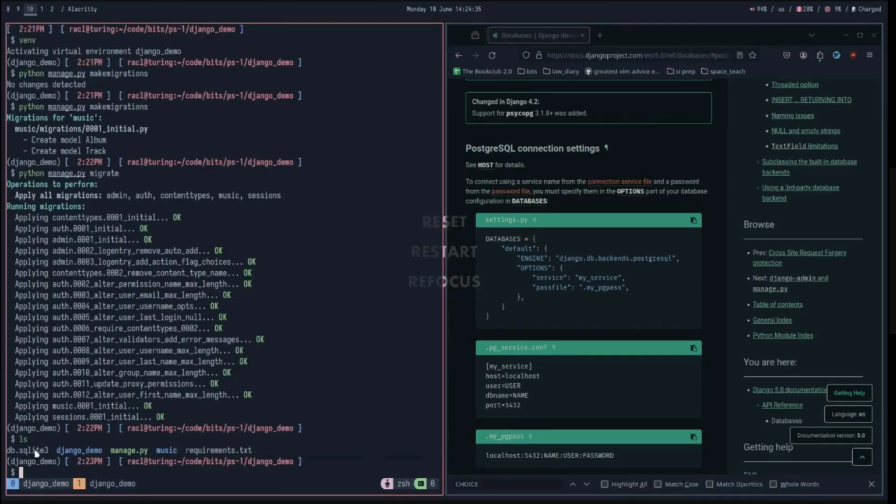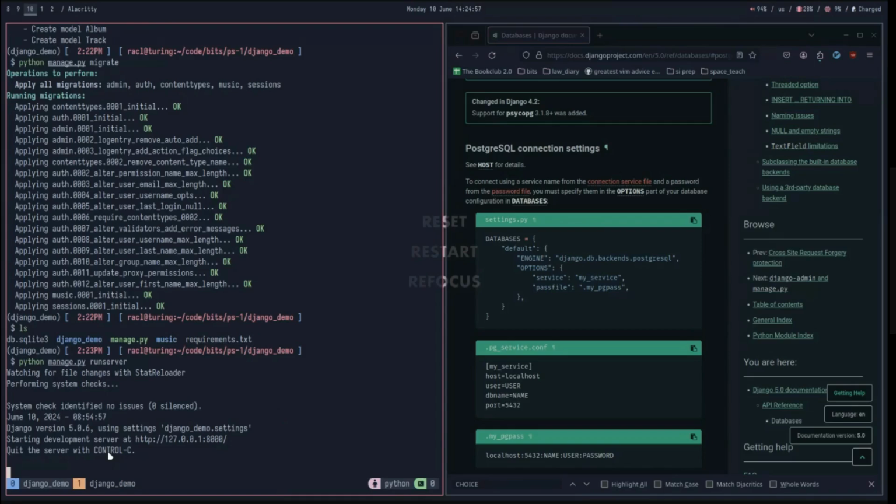Now we need to run a local web server so that we can test out all of these things that we have created. To do that, we have to go back to the root directory of the project, the one with the manage.py file, and run python manage.py runserver. This creates a very basic web server. It will keep checking any changes that we make in the files, and it will restart the server with the new changes. Now, as we can see, it is saying starting development server at HTTP, and an address.